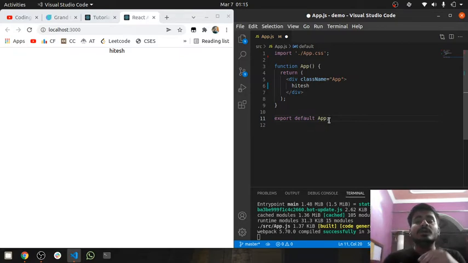To import a component from this file into any other file, you must export that component. I hope everything is clear so far.